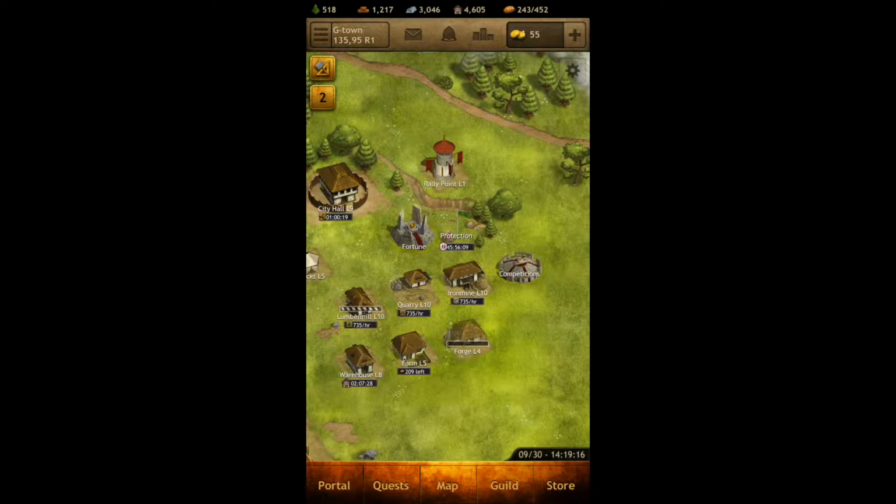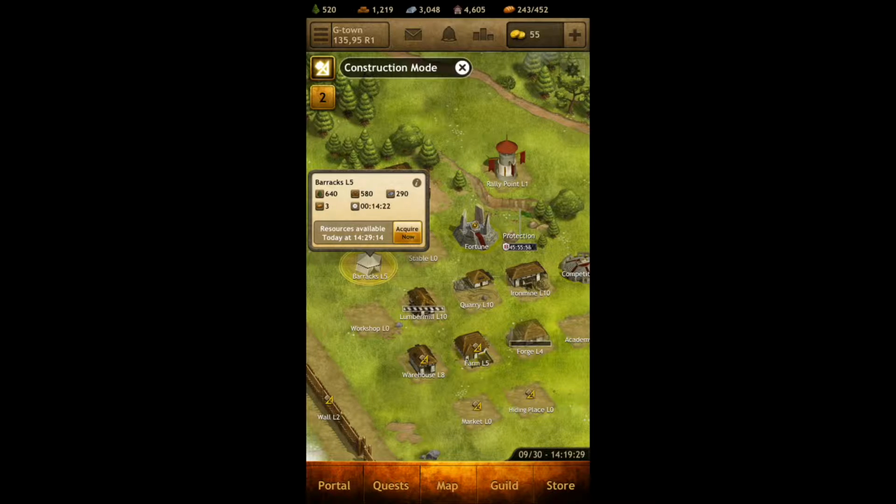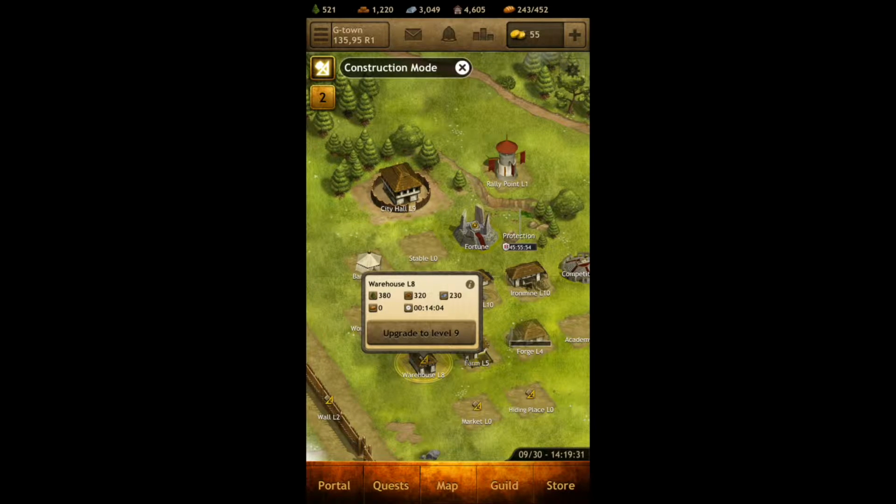So this will take me back to my town. Here you can also do construction through here. You just press this button here and that will take you to construction mode, which is the same as when you clicked in the city hall. But here you can see certain things that you can construct and things that are not available.